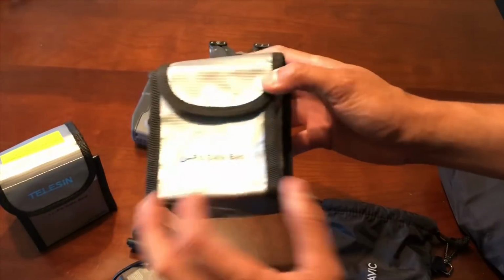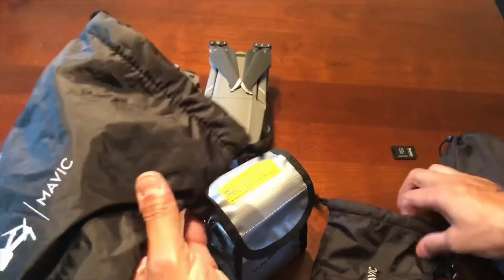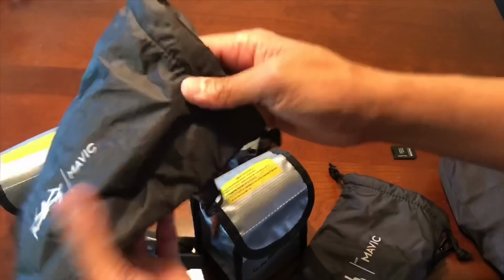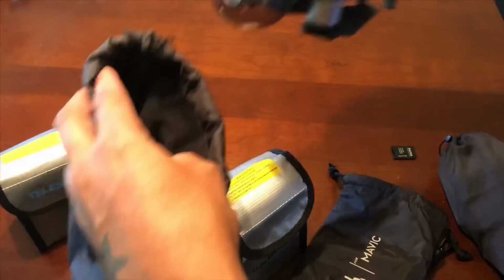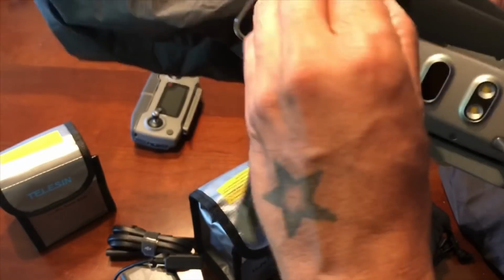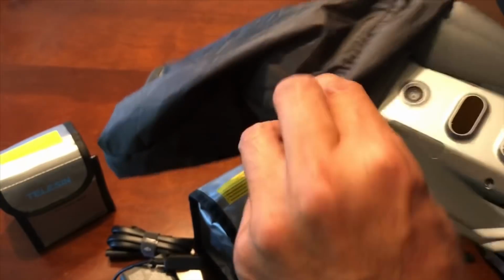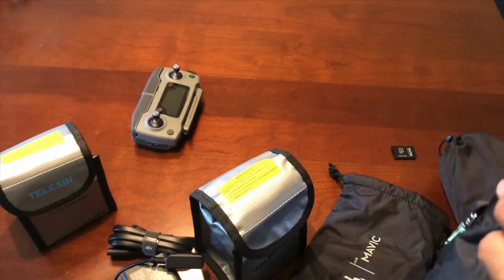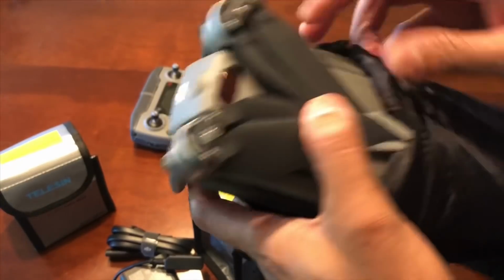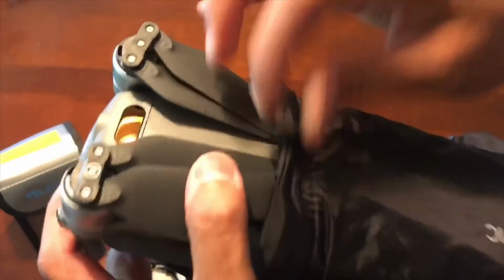If you have these accessories, like this pouch, just to go, you can just hang it on your whatever, and you're ready to go. If you still have this pouch, you can get it on Amazon for, I think, $9 now. It's really cheap, but it's really good. It has a good rating. I would recommend it if you're thinking about getting it for your Mavic. But this one right here still fits.